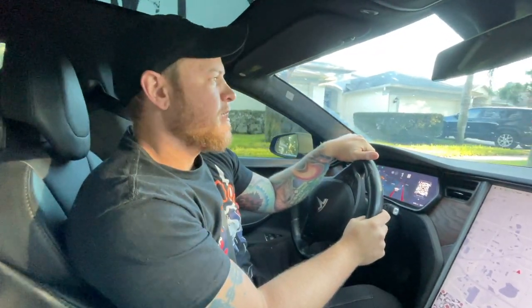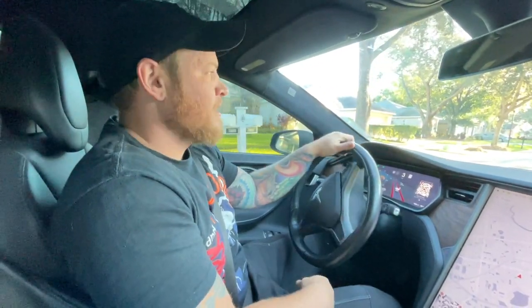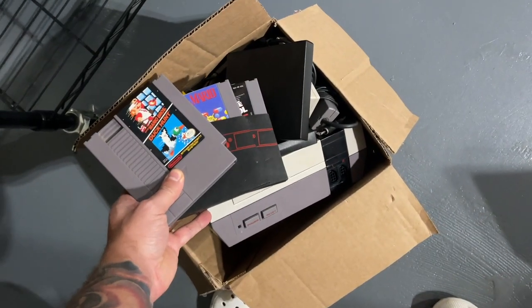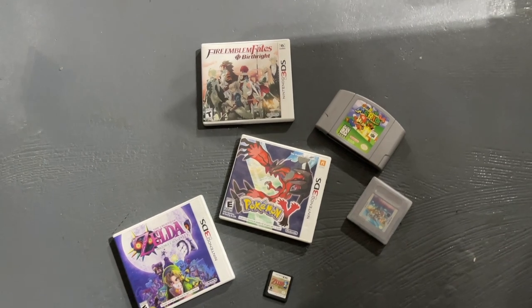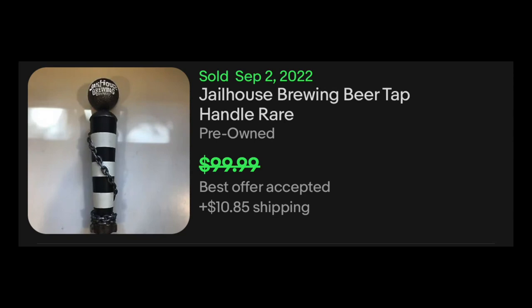I took a blind shot on all that stuff — I know there's value in Nintendo games and obviously in that classic Nintendo, but I didn't look up recent comps like a bad reseller. Paid $200 for everything. I feel like it was a decent deal — we'll find out soon. I know I paid $200 for the Nintendo stuff and those tap handles, but I think I'll take the Nintendo games and system and do it as a bundle and list it for probably $190 on eBay. Some of the other games also have really good comps. And some of those tap handles are worth $40 up to $100. I think the $200 I spent on the system and tap handles gives us about $500 worth of value. Back to garage sales.